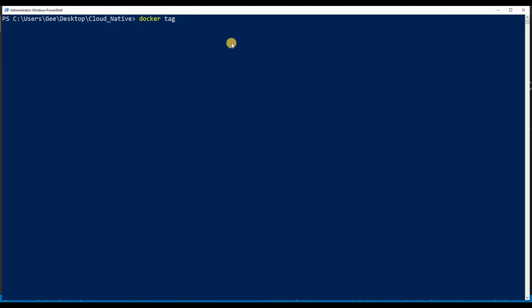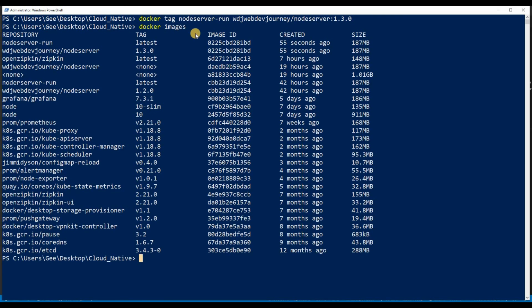So docker tag, we want to tag the nodeserver-run, and we want to tag it with my namespace, wdjwebdevjourney/node-server, and then we're going to give it 1.3.0 because we added a new feature. Hit enter. So if we do docker images, we should have that.